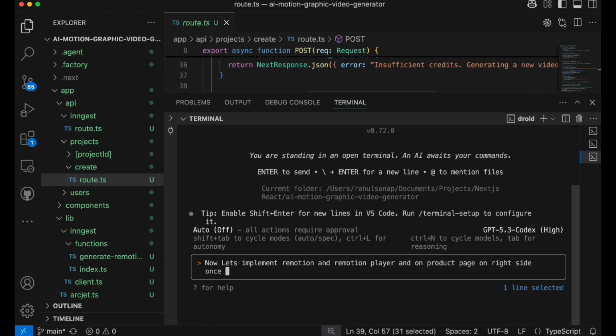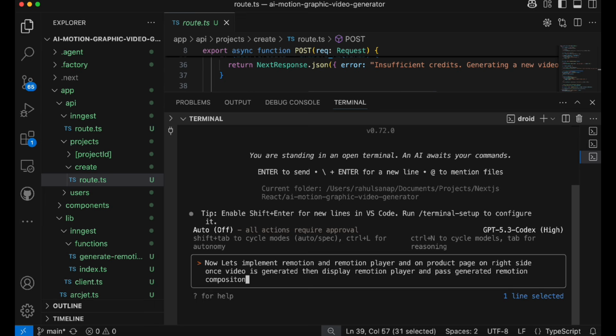Once video is generated, then display Remotion player and pass generated Remotion composition for that project video. Okay, so it will pass that composition.